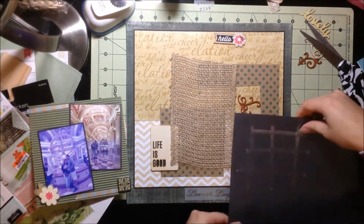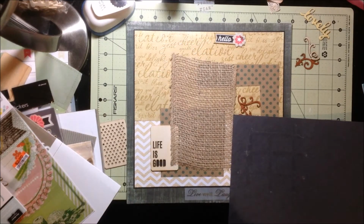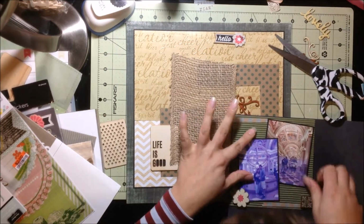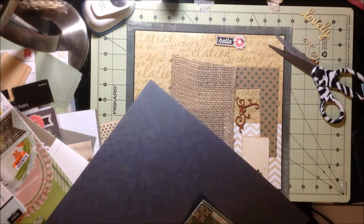So, and I like the wood look. I love wood. I love anything neutral, you know, cork, burlap, wood. I love it, and I want to try to keep it as close to being that neutral as possible. So that's why I didn't add anything to it.